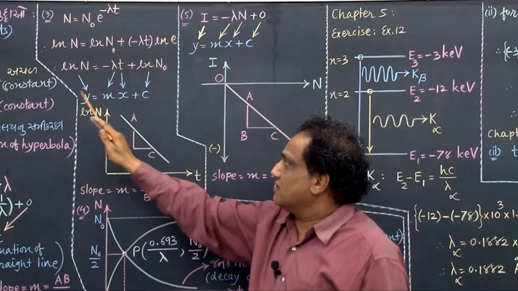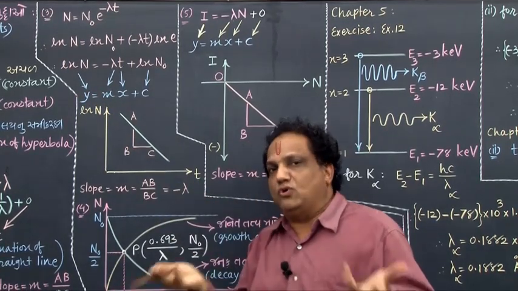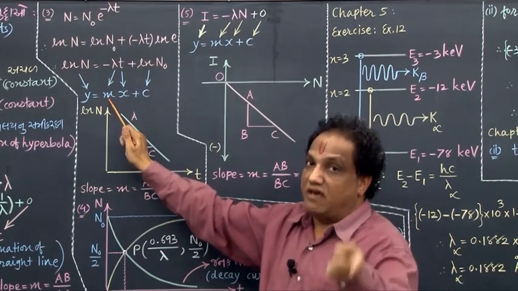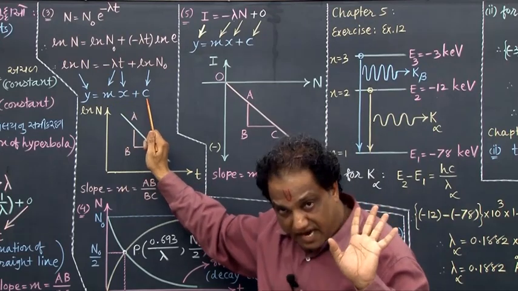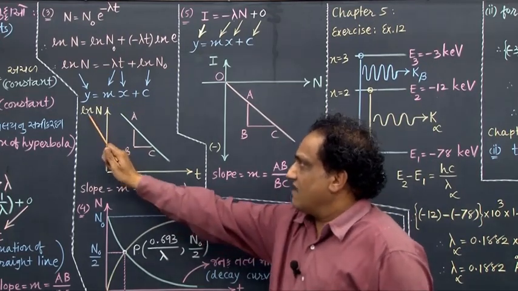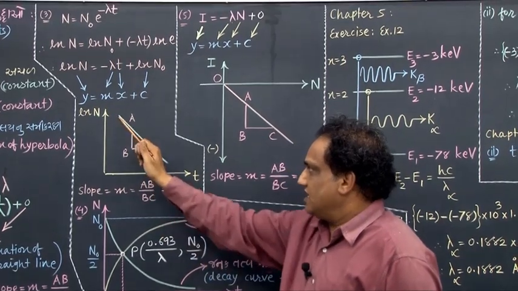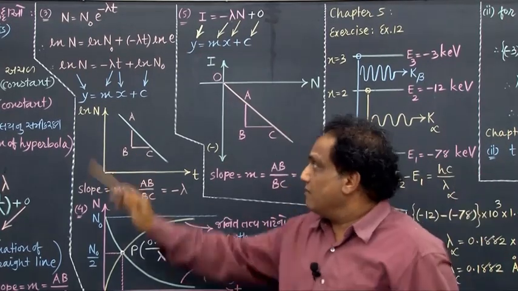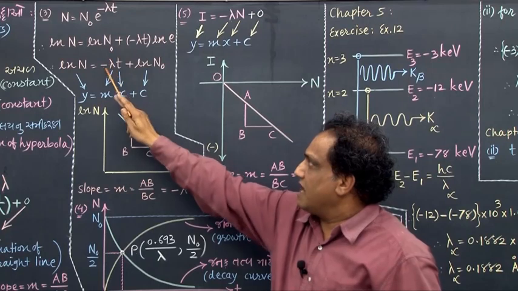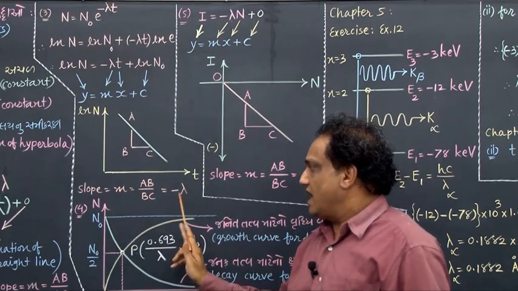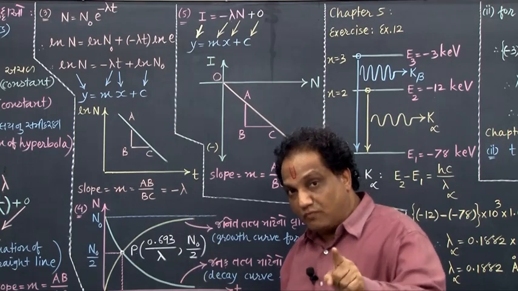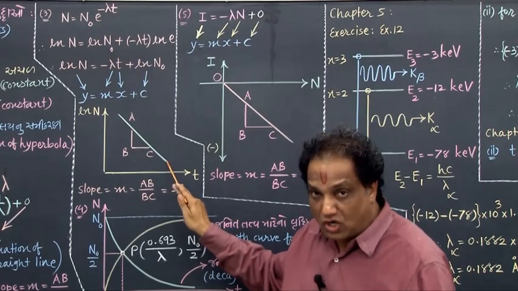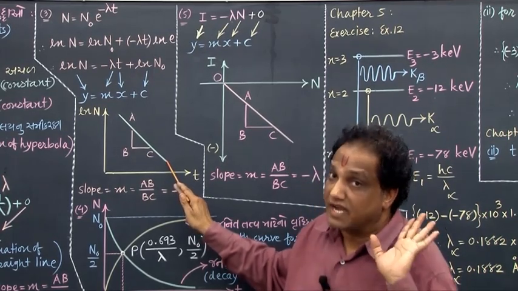So, this is the equation very much like y equals mx plus c, and don't you know y equals mx plus c is nothing but the equation of a straight line having slope m and having intercept on y-axis equal to c, correct? Now, tell me, the graph of natural log of n versus t, you can see it is a straight line, but why am I showing a falling graph, why not a rising graph? Because slope is m, and that slope is how much? Minus lambda. If the slope is negative, you must show the graph as a falling graph. That's why I am showing you a falling straight line, not a rising graph, because slope is negative.